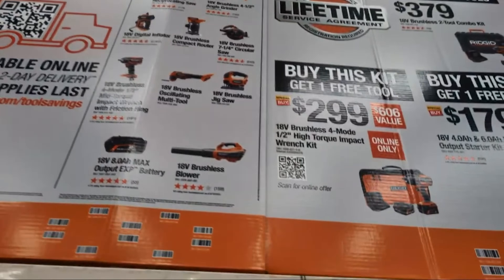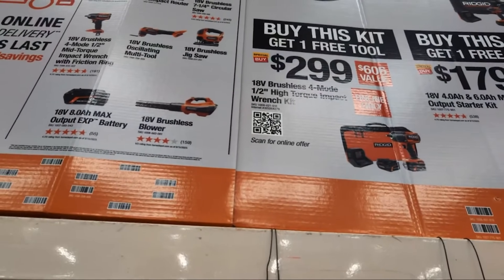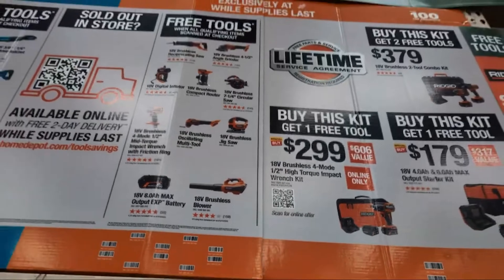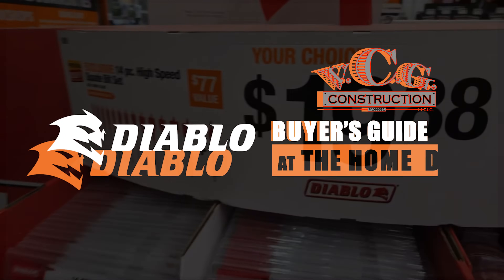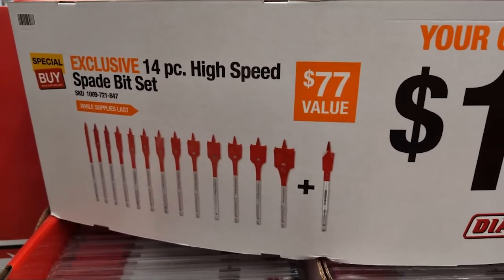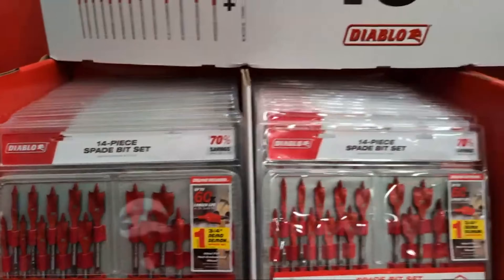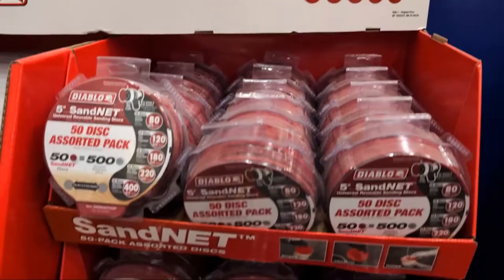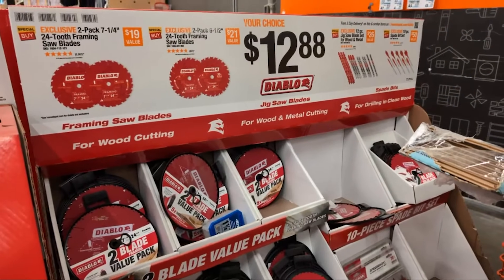I've not used their blower. I've heard from other people it's a little underpowered at 18 volts and it eats batteries pretty rapidly. But you have some good choices if you want to stay on the Rigid platform. The a-la-carte has your choice at $19.88 — you're getting their 14-piece high speed spade bits. They got the fold-over case, not the roll, this year — I like that.